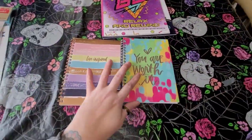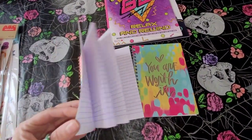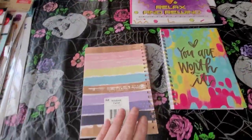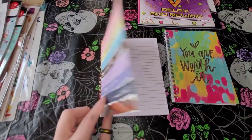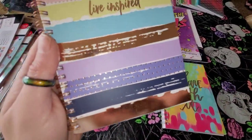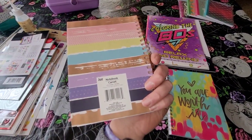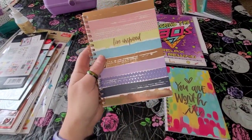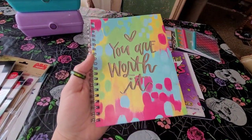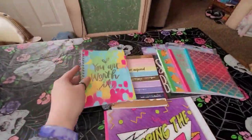The next thing I have, I also purchased these for that intent again. I'm probably going to cut this top part off and use this for my journal and just make it into a little flap. But it is really cool, and you can see it's kind of mirrored, and it just says Live Inspired. So this is just a jot notebook with 50 sheets. It is a 5x7. So I also picked that up. And then I love this one. I love the colors, and it just says you are worth it. And again, this is just from Jot, so I got two of those.